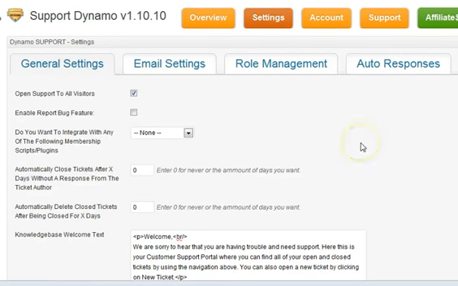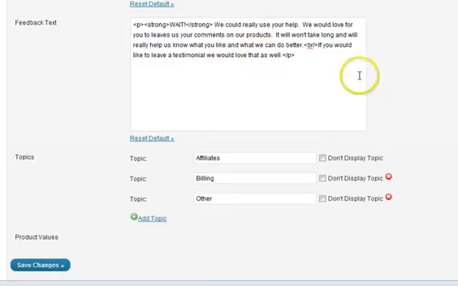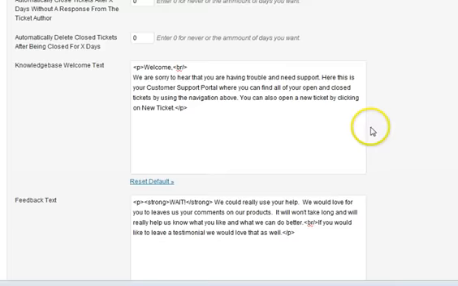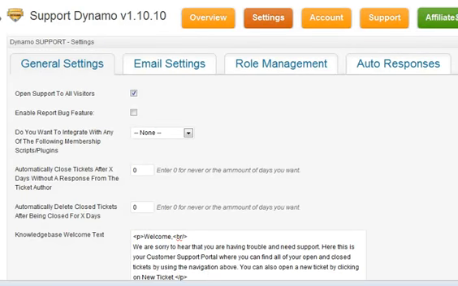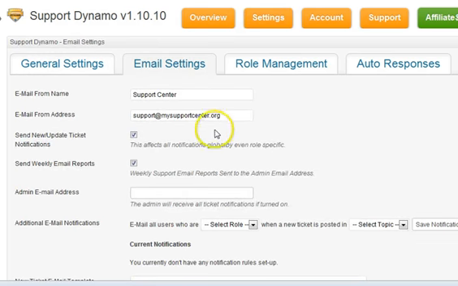But initially it starts out with just the general overview settings, and really to use the plugin itself, all you have to do is follow these 4 tabs. That's it. So you have the general settings, which you can turn your support on and off, and I'll go through each one of these tabs in another video. It has the default text in here, what you want your topics to be. It has the email settings, which is what we're talking about here.